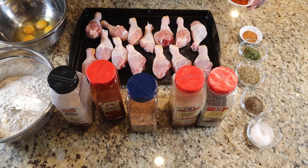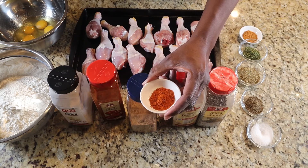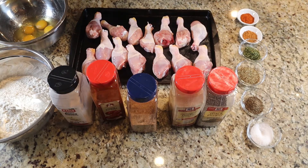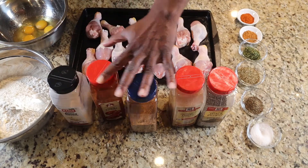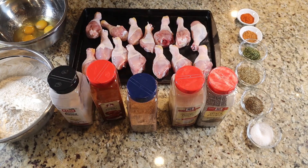I have one teaspoon of cayenne pepper. You can use whatever type of pepper you have. I'm not trying to make this spicy — it's not going to be spicy — but it is going to add an element of flavor. If you're new to this channel, we're all about building flavors, not letting one thing overpower the other. This fried chicken is going to have layers of flavor. I'll never tell you exactly how much to season your protein — season according to your taste. You have to learn how to flick that wrist on your own.